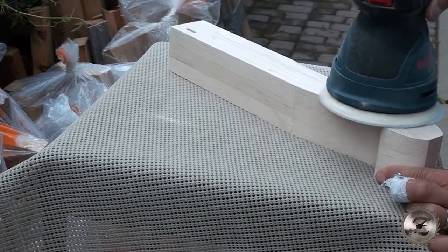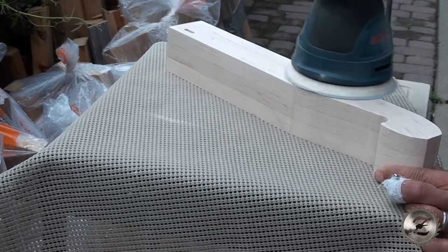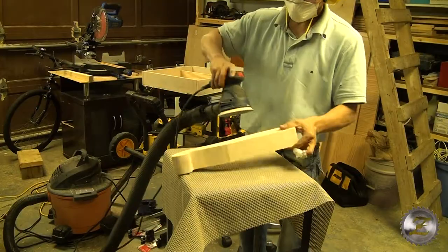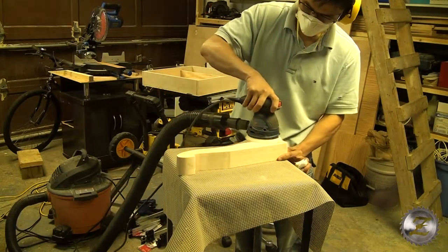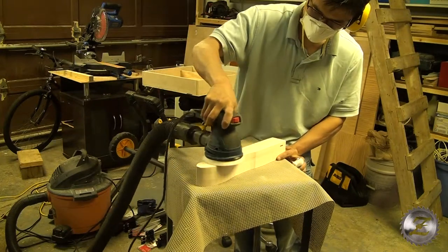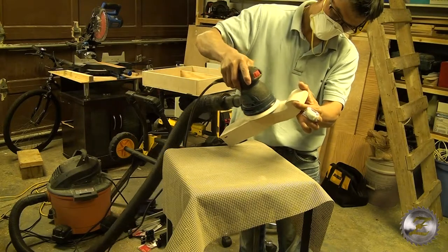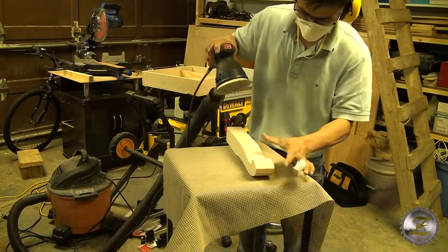And now I continue to sand the legs using the orbital sander. I continue doing that for all the legs. It could be very tough to sand these curves.